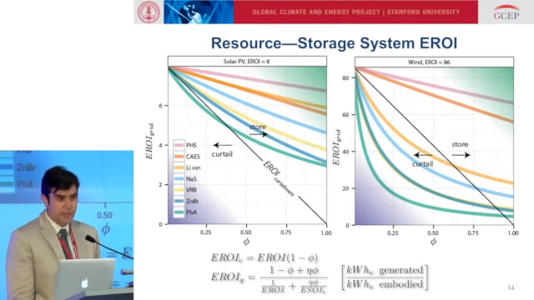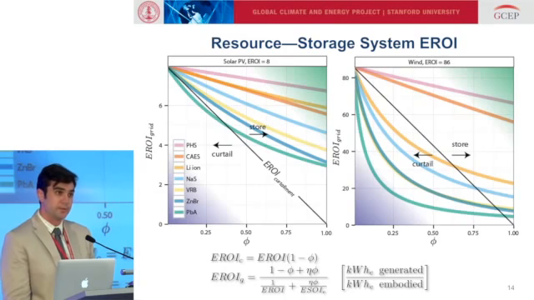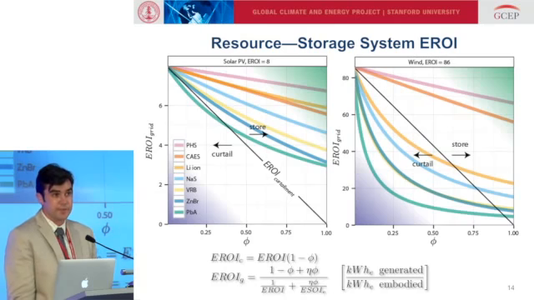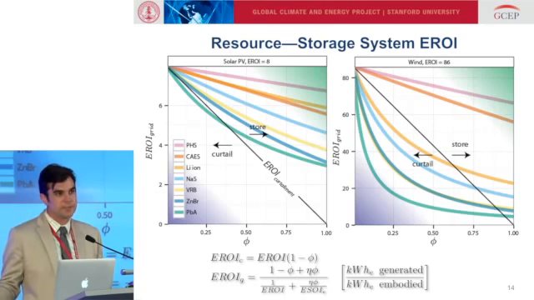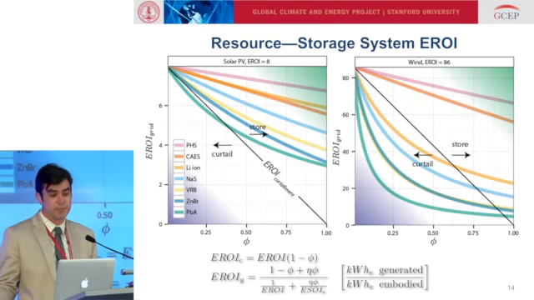So the EROI grid for solar technologies, when it passes through storage, performs quite well when compared to the EROI for curtailment. This is because solar energy is energetically expensive. So it makes sense to spend more energy on a storage technology that can preserve and capture as much of that expensive energy as possible. Whereas wind energy is energetically cheap. And so to build a storage technology will actually cost more energy to capture that wind than to simply allow that excess wind to be curtailed.